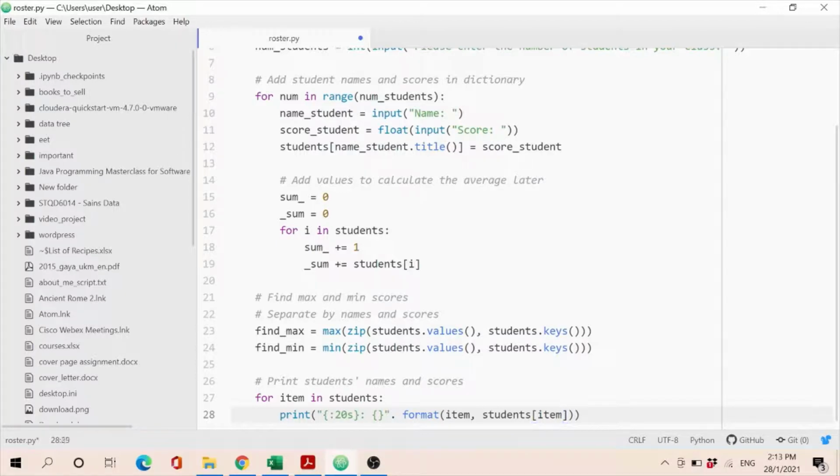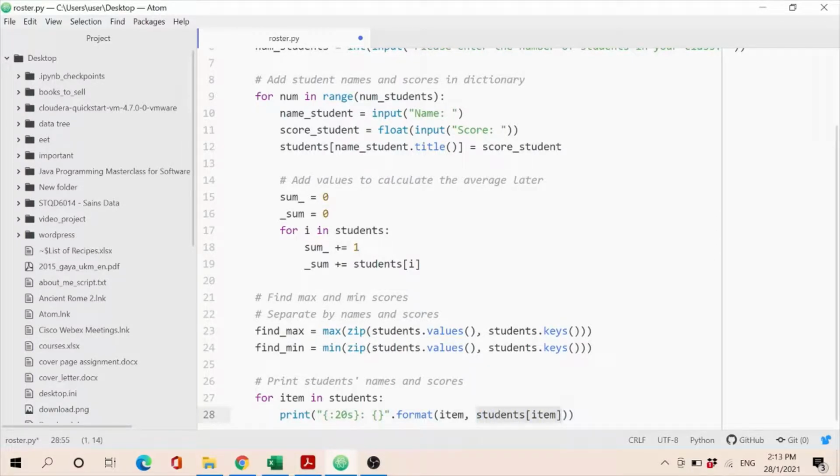We'll be using this format method, where we substitute the name here. An item stands for the students' names, and we're going to put them here, and here are their scores.